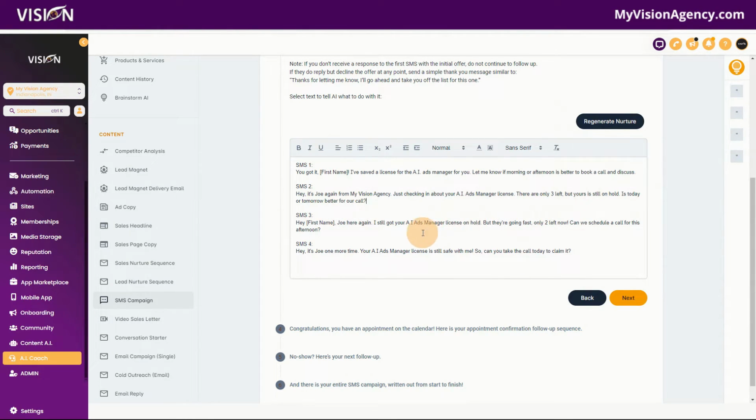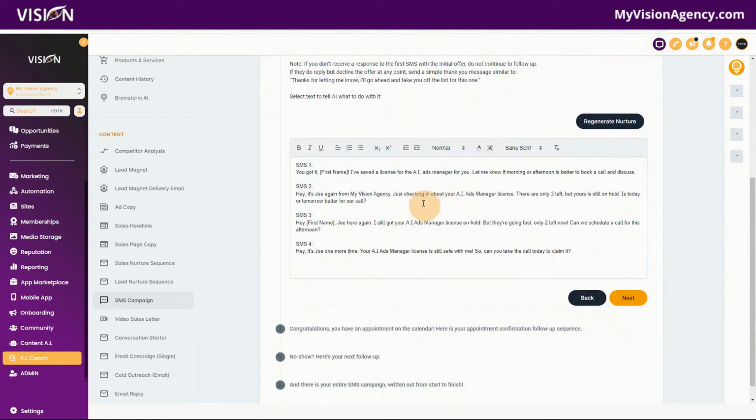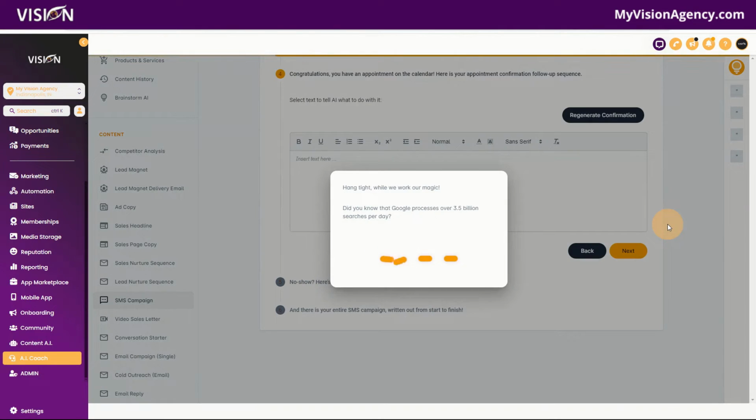And even if you end up rewording most of it, it's so great to have this as a starting point so that you know, okay, here's a good offer. And now I just need to tweak these words, okay? And it's relevant to your business, okay? That's really the key part here that makes this tool so amazing. All right. So now we have our 4 campaigns. Let's go ahead and click next and let's generate more content.